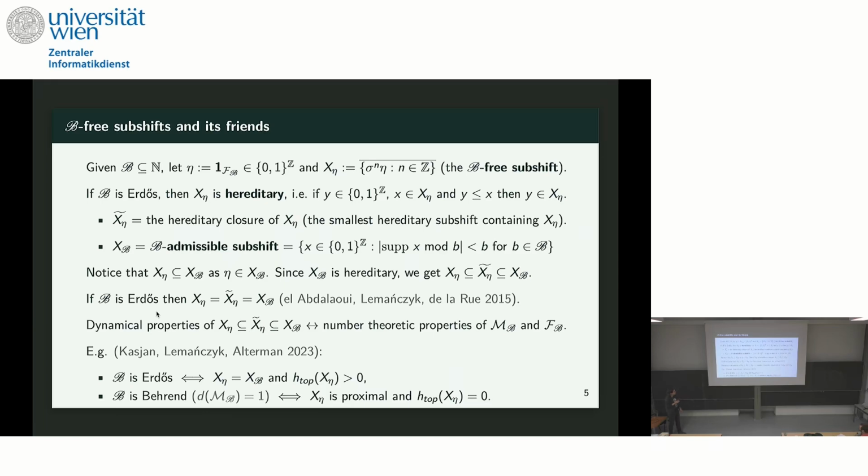And now the admissible subshift is hereditary. I told you, you can put in between whatever you want between these mandatory arithmetic progressions of zeros. So this gives you this sequence of inclusions. If B is R dash, then actually the three subshifts agree. If it is not, these equalities may break in whatever configuration you want. I mean, there are examples.